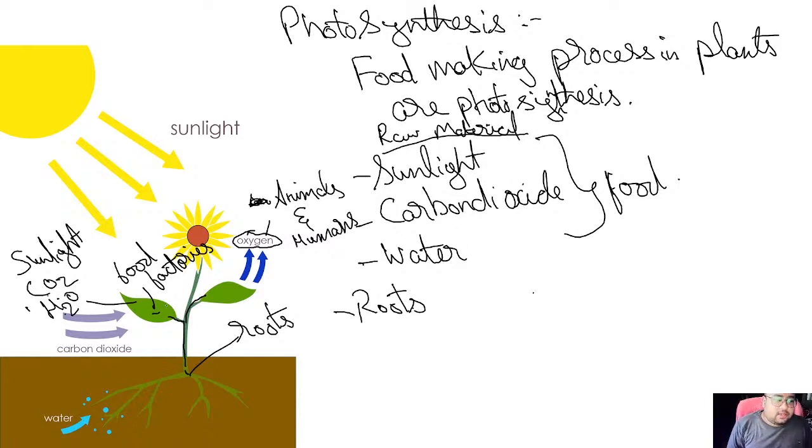So how is it prepared? The leaves absorb sunlight, the roots absorb water, and the carbon dioxide is taken inside through leaves. The leaves act as the food factories in plants. The water absorbed from the roots passes all the way through the stem and is stored in the leaves. Carbon dioxide and sunlight are also stored in the leaves. So leaves are known as food factories in the photosynthesis process. After food preparation, the oxygen, which is unwanted by plants, is released outside. Because of this oxygen, we humans and animals survive.